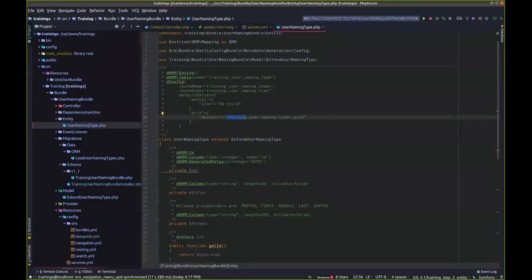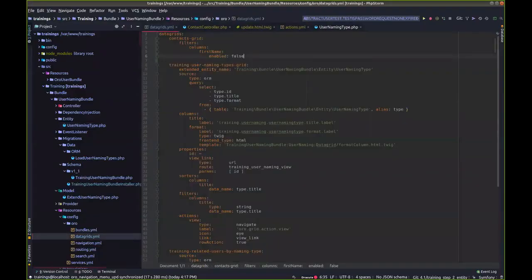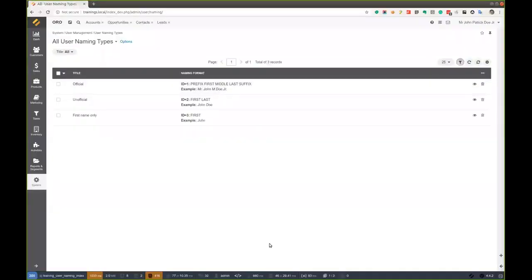And if I go to my datagrid configuration, you can see that I have an action here only for the view. I do not have the delete action. So if there is nothing specific in my delete action, so I don't need to do any additional functions and additional calls whenever I delete this entity, I don't need to create an action for this. I don't need to create a handler for this. I just add those config values to the entity. I update the entity config, and that's it. So this is really good to remember. It will save you a little bit of time.